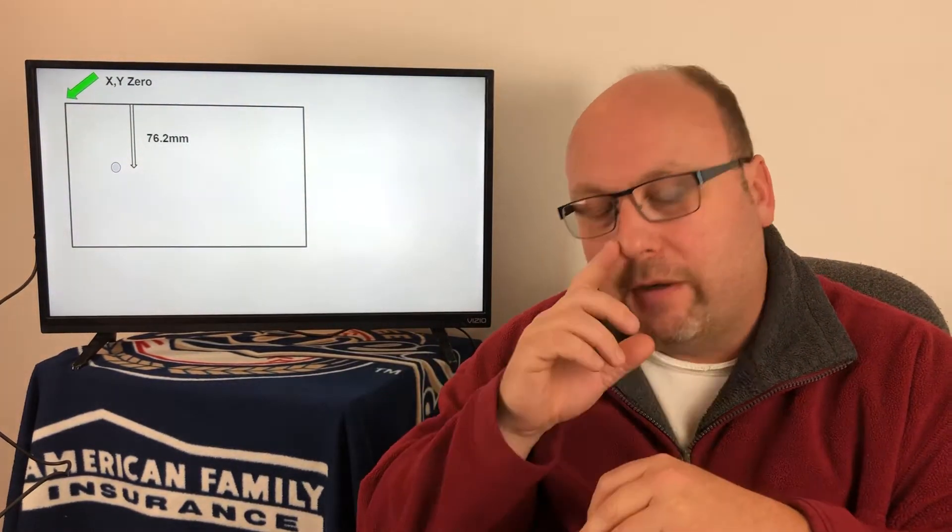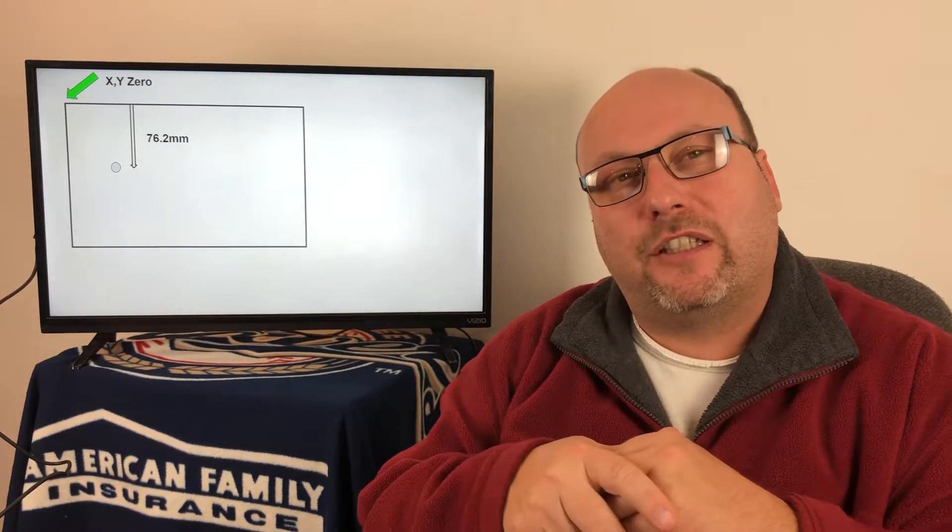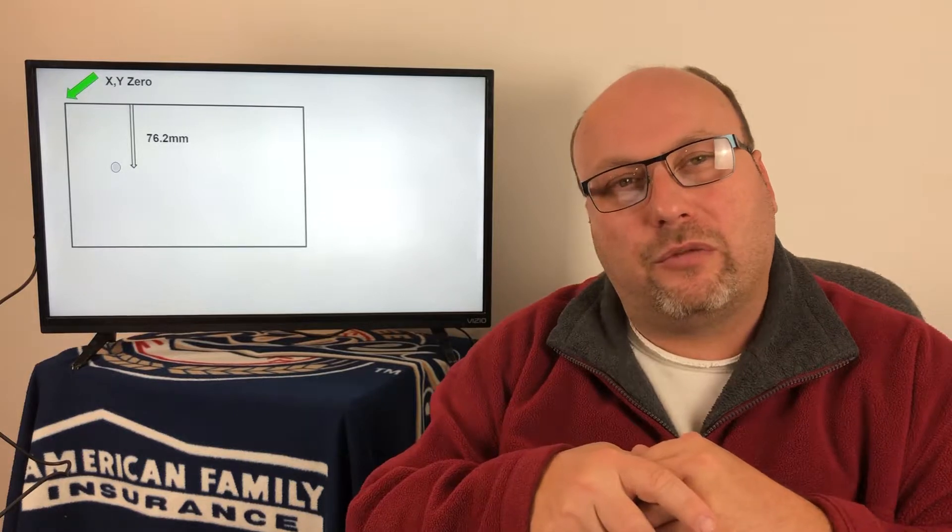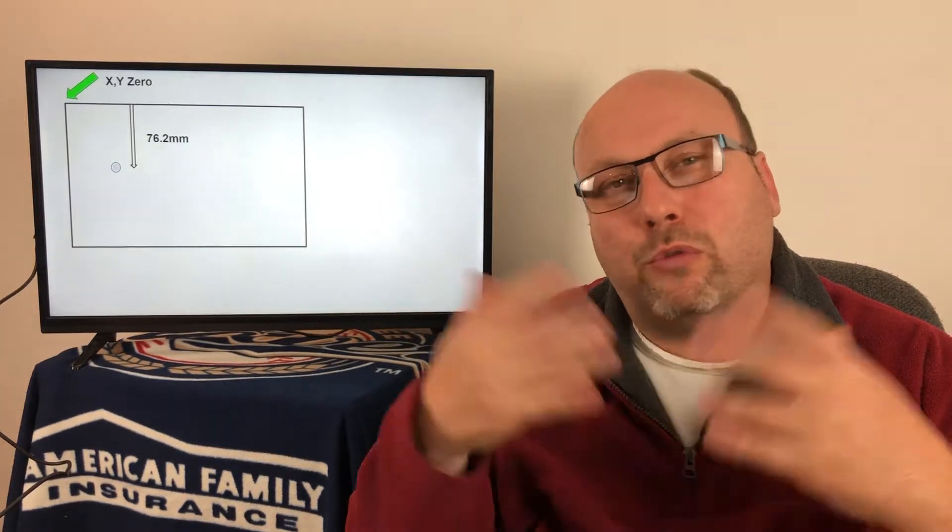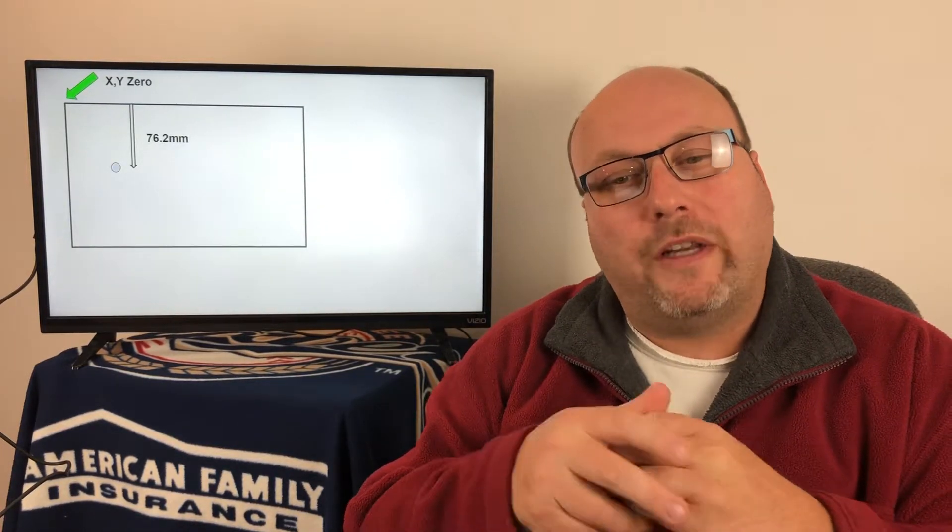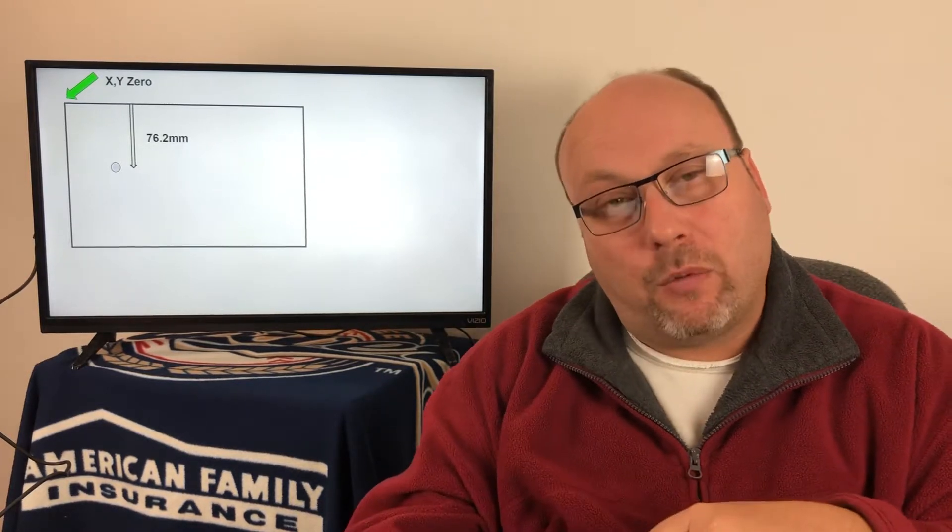You're not going to normally in the United States put 76.2 millimeters in your machine. You can change some of the new machining centers to, do you want to read metric, or do you want to read standard? But for the most part, everybody's still into the standard. You're not going to plug 76.2 millimeters into your machine unless you have the diagnostics or the settings set for reading millimeters. And with your edge finders and probes, which we'll get into, it's more common that you would translate that to the standard or the inches. And how we do that is 76.2 millimeters divided by what? Divided by 25.4. That's your magic number for tonight, 25.4. You're either dividing it or you're multiplying it, depending on which way you're going. It would equal three inches. You have 76.2 millimeters divided by 25.4. You would plug into your CNC machine for that location. The Y is minus three inches.